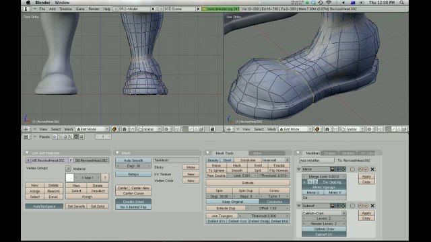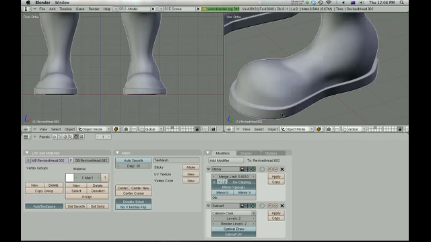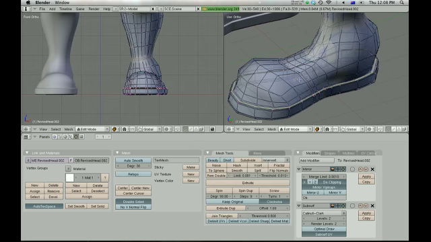But while I'm here around the foot, I'm going to add a little extra info to here. I might throw in a little bit of an extra crease there. Drop that down there. Drop that, pull that up there. Drag that up there. Now all this information gets us a nice looking kind of a boot. And already there's a little bit of a crease right there where we know we're going to be needing one.